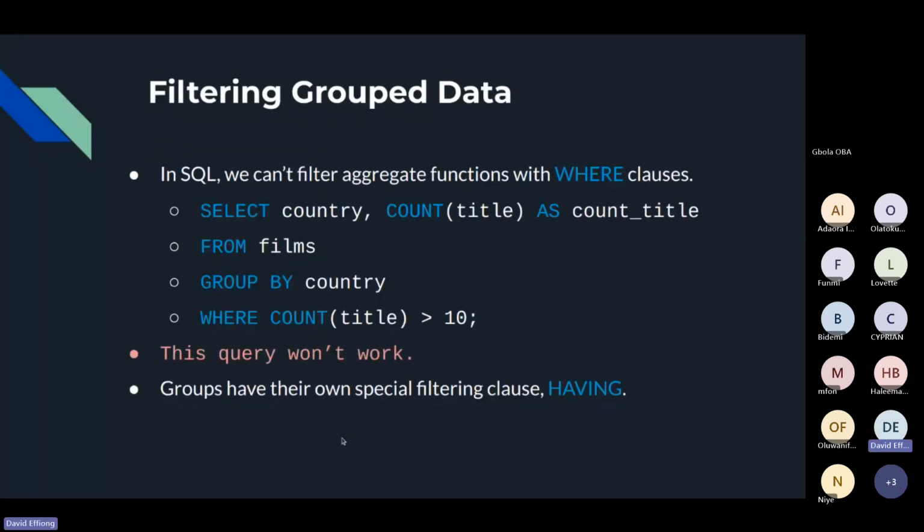We also looked at filtering, and I mentioned if you want to filter the result of your grouped data, you have to use another clause known as the having. So you have to filter grouped data results.